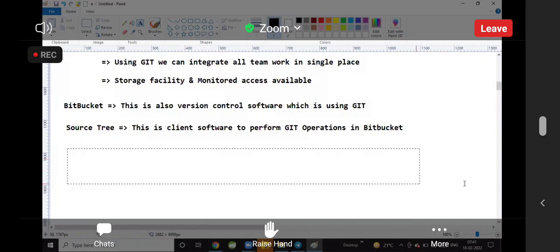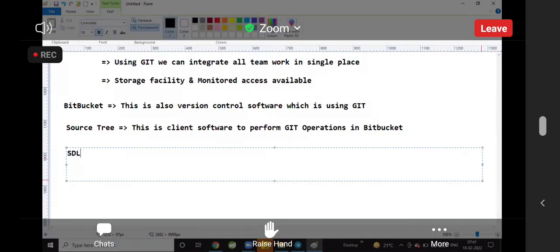Then we discussed SDLC, the software development lifecycle.